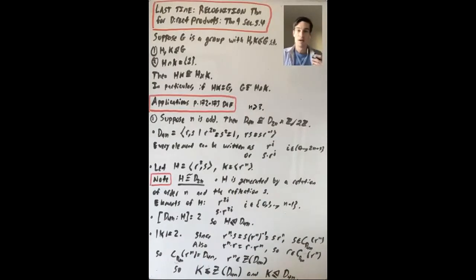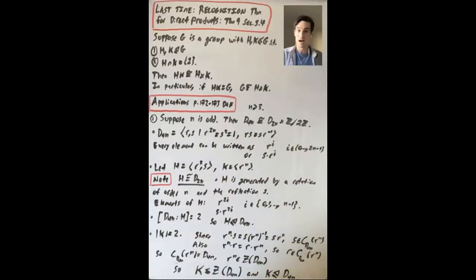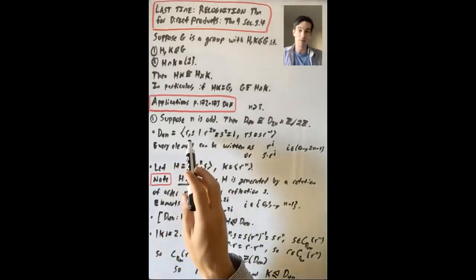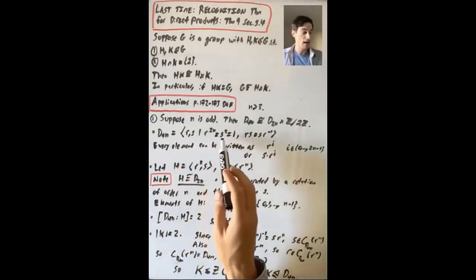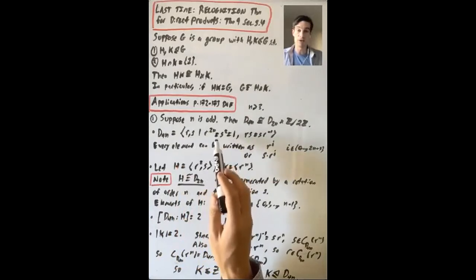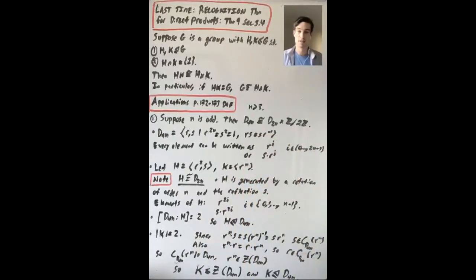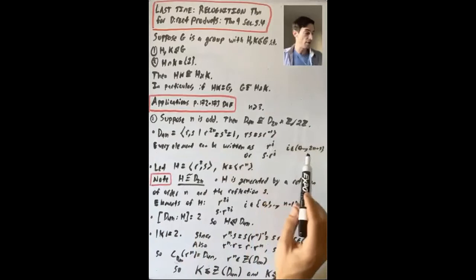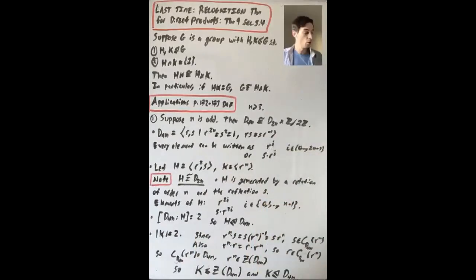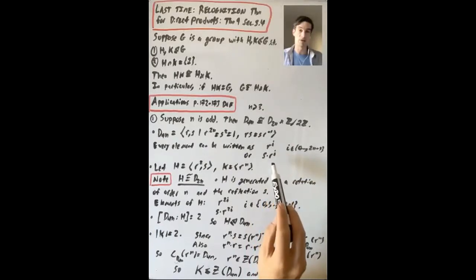Okay, so how do you think about the elements of D4n? Well, there's a nice presentation that we've used quite a lot already, which is that it's generated by two elements, R and S, where R is a rotation of order 2n, and S is a reflection of order 2, and RS is SR inverse. We know that every element of D4n can be written as either some rotation r to the i, where i goes from 0 to 2n minus 1, or as this one reflection S times some rotation r to the i.